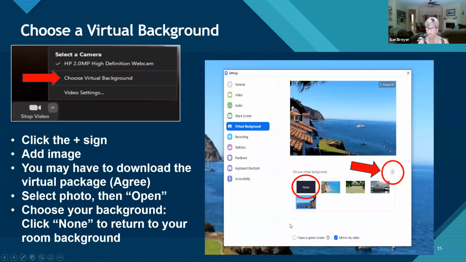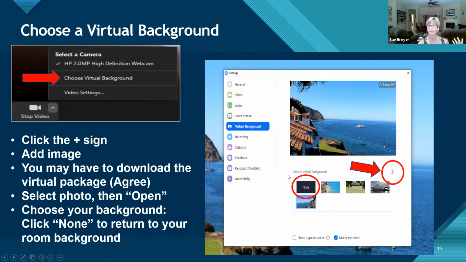If you don't want to use a virtual background and you just want the background where you are, or perhaps you've chosen a virtual background and you want to go back to your living room, that black box that says none is going to take you back to whatever setting you're in, seated right now.